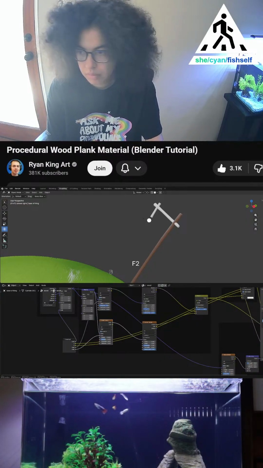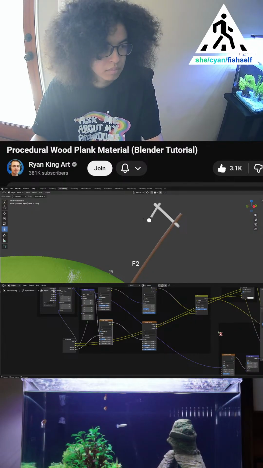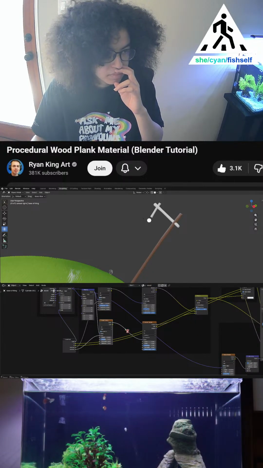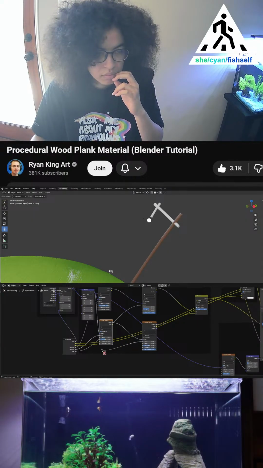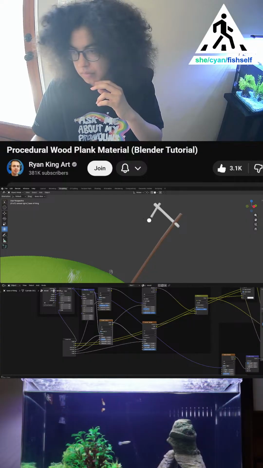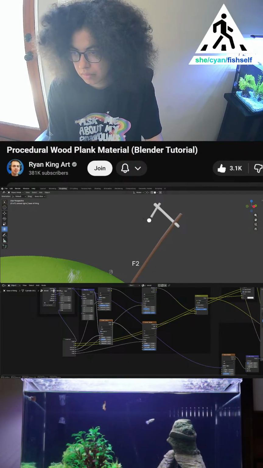And then I want to control the variation of the texture. So this Voronoi texture here and this one here, these also have scale values, and you can see by changing the scale values, it's really going to make the wood look different. So we'll put this scale into the extra socket, and then this scale here, put that into the extra socket. And then if I double click on this to rename it, I'll rename this to texture variation 1. And then this bottom one here, this one we're going to rename to texture variation 2.